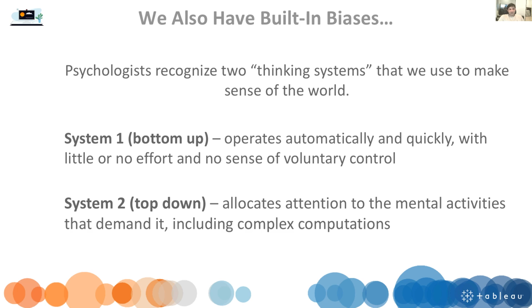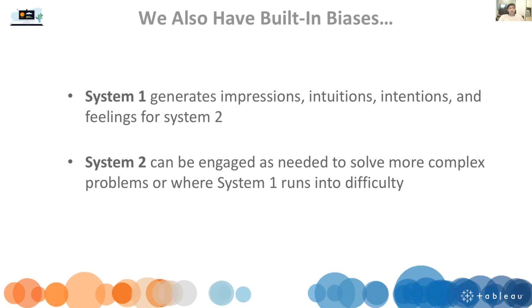We can actually compare the pre-attentive stage of our visual perception to system 1 and the focused attentive stage of perception to system 2. System 1 actually feeds system 2, meaning system 1 generates impressions, intuitions, and feelings for system 2. So system 1 can easily make us biased. For example, we see a very crowded and bad-looking visualization and we get mad, and that will affect our main judgment and the analysis of that visualization in the system 2 of our thinking.